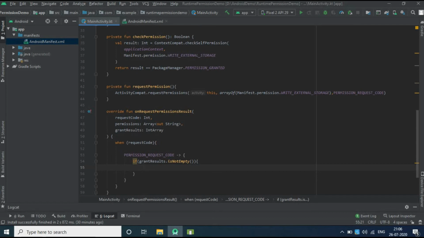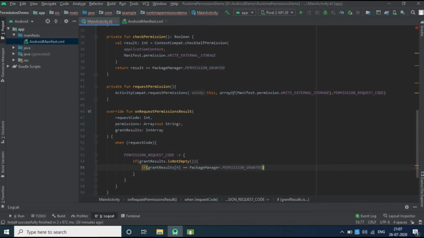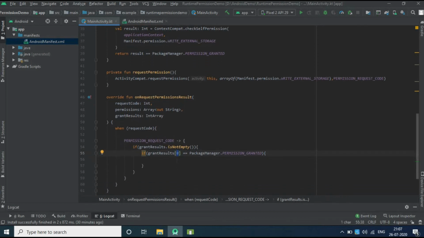So since we have requested only one permission, the permission grant will have only one result in it.